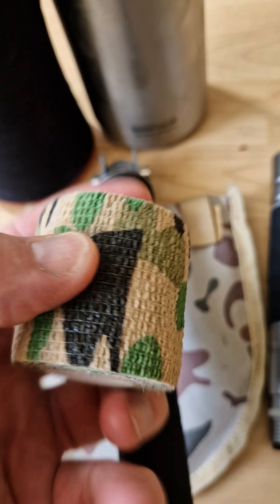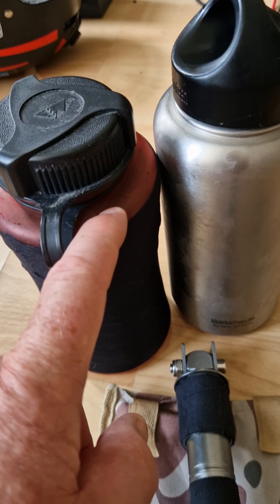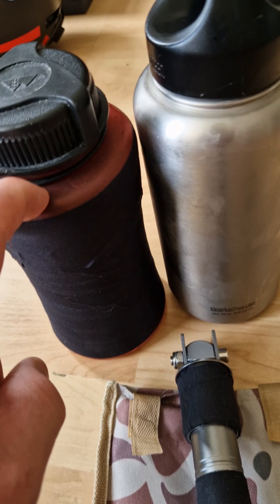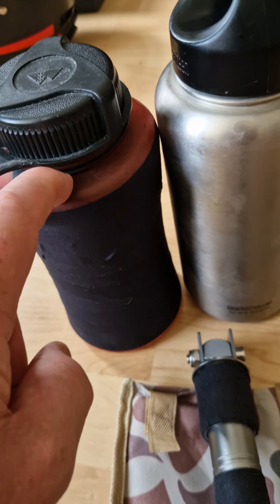Then I'm going to use some camouflage bandaging to finish it off. The same goes for my water canteen — I've got two here next to each other to explain the system. Out bushcrafting or camping, you'd collect water: this container I'd use to collect untreated water. I wouldn't drink from this, but I would drink from that after putting the water from this into that and using the campfire to sterilize the contents. Obviously I'm going to filter it before it goes in as well.